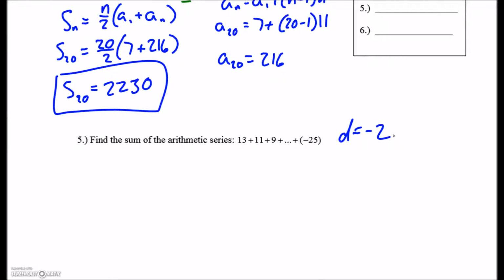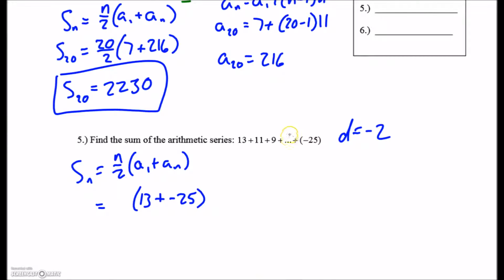All right, so I just start plugging what I know. I want the sum, so I do s sub n equals n over 2 times a sub 1 plus a sub n. And I don't really need the d value for this formula, but as I look around, I start to plug things in. I have a sub 1, that's 13, that's the first term. A sub n is the last term, that's negative 25. But I don't know how many terms I have, because remember that this dot, dot, dot in between here means there could be one term in between there. There could be 100 terms in between there. I simply don't know. So what happens here is I need to go to my other formula in order to find the n value. All right?